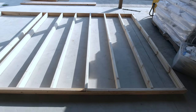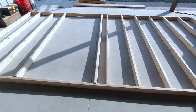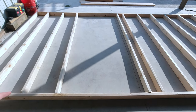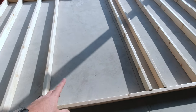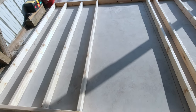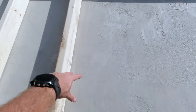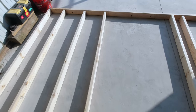After much thinking and having the camera turned off, I have the front wall all laid out. Obviously, the door opening is right here. It is 41 inches from the inside to the inside of these two studs. Then I will have to do some more measuring and thinking and figure out how far I need to go up here before I put my header and then the boards that hold the header up.